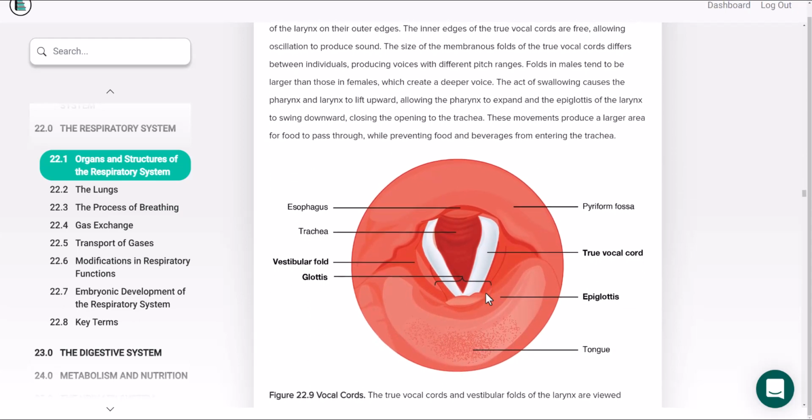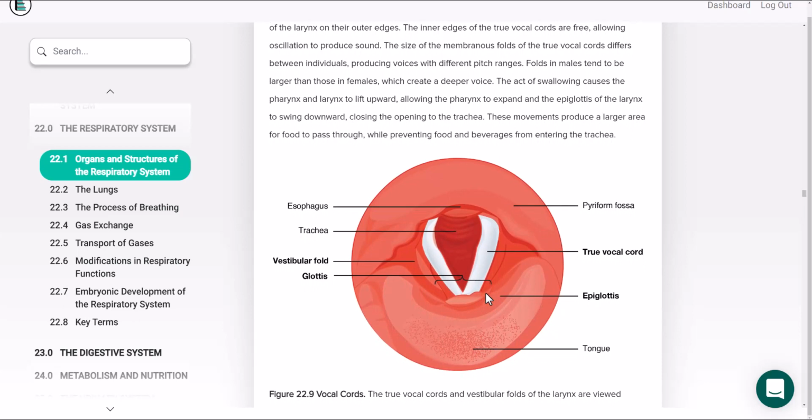In the lab folder, there is a really cool video. It shows 4 people singing while they have a camera inserted down their nasal passages, down their nasopharynx, down their oro and laryngopharynx, and hovering right over their vocal cords. In that video, what you see looks like this. You see this V. Well, that V is truly the vocal cords. Now here, the vocal cords are separated. If you see the V, the cords are separated. This person is breathing. Air is passing back and forth. There is no vocalization occurring.